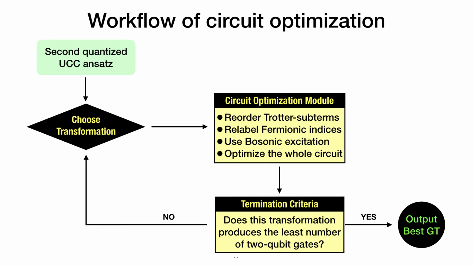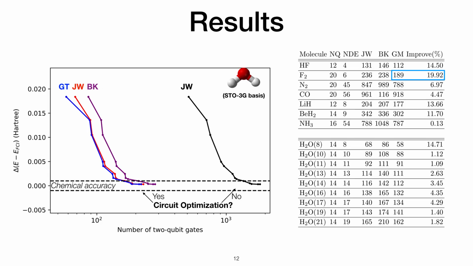To take advantage of these generalized transformations, we devised a workflow here. Essentially, we iterate over different choices of transformations and compute the cost of the optimized quantum circuits for every transformation we consider. The transformation that results in the minimum cost, found by a heuristic optimizer, is chosen to be our go-to transformation for use. Here's the result of the optimization.